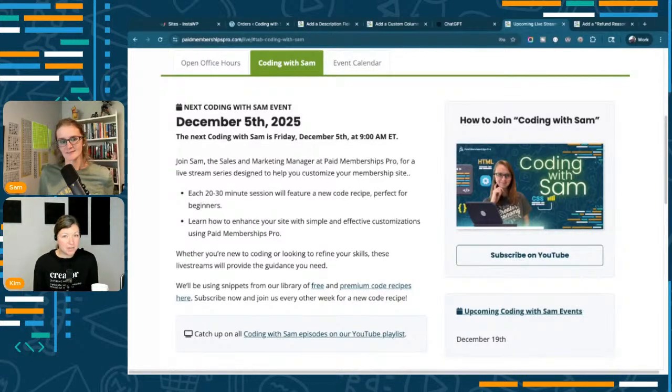If you haven't chosen a page builder yet, or you're disgruntled with your current page builder, maybe returning to the basics, maybe it's time. I know when the block editor came out, a lot of us were uncertain of the future of it, but I feel more comfortable the more I've used it to recommend it to people as my best choice for page building. And it's one that Kim and I are both familiar with because that's what we use on the Paid Memberships Pro side. So all of the things that you do see on Paid Memberships Pro, there might be some custom CSS here and there, but for the most part, it's the block editor.